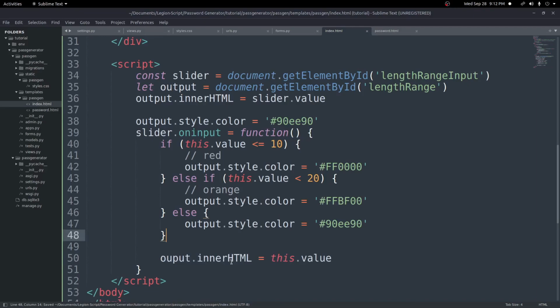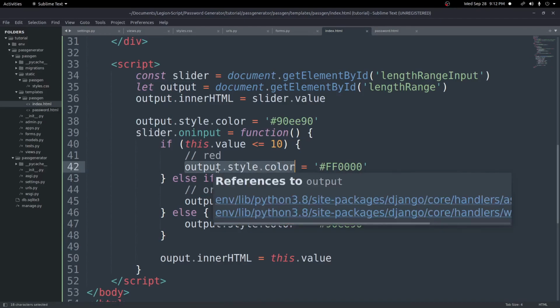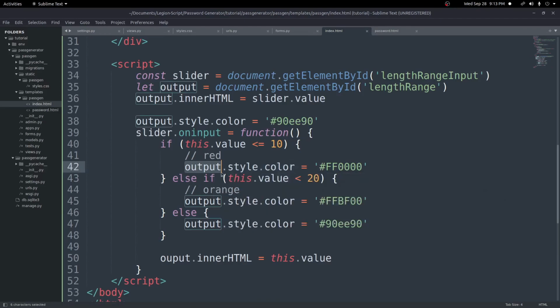Okay, so hopefully it all made sense. One other thing to note that I may not have mentioned before: you can set any style in JavaScript by getting the element.style.the CSS property, in this case color. We could set background color, margin, padding, whatever. So that's how you set those things in JavaScript. And once again, if you want me to go through more videos on how to do this in JavaScript, I can. But for the sake of this video and the amount of time it's already taking, I'm going to just keep going and test this out and see if it's working.